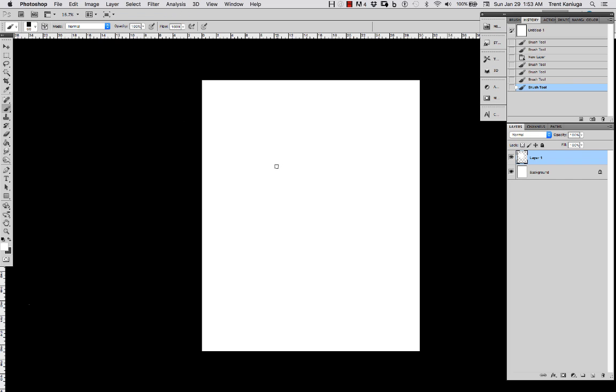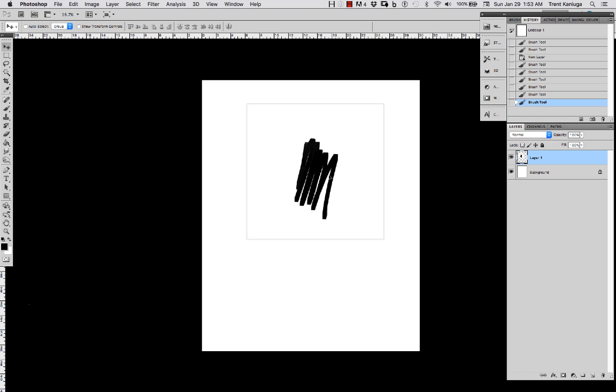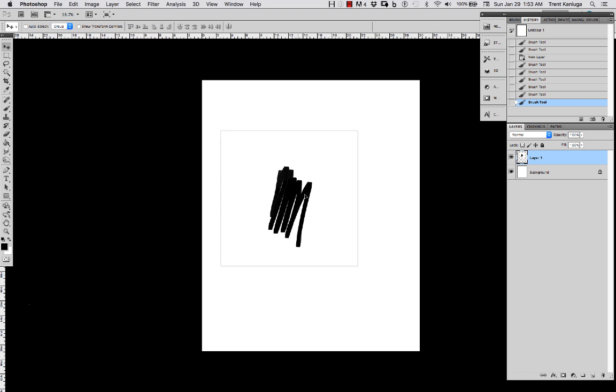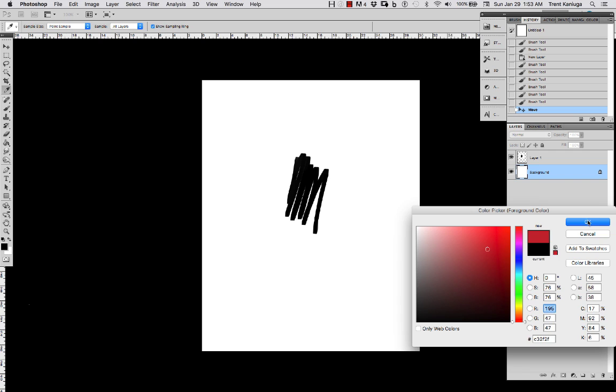So the next thing that we want to do, now that we've drawn something on here, is go to the top button. What does the top button up here in the tool panel do? That's going to move that layer around. What's nice about that is if you've drawn something on there and say you have something underneath it, let's go to the bottom layer and let's say that we have a red color.